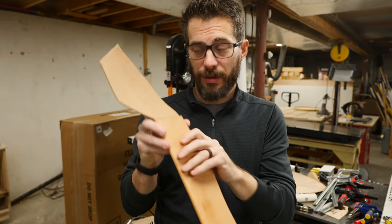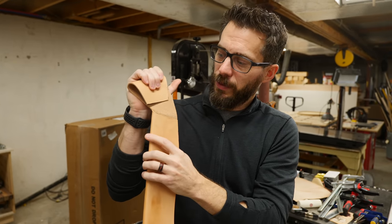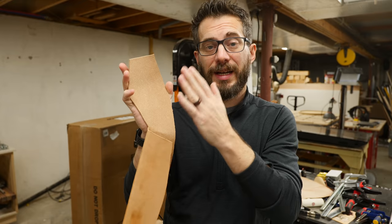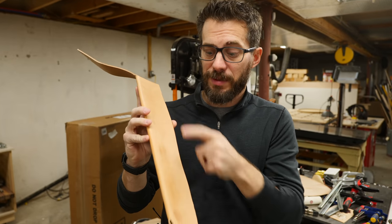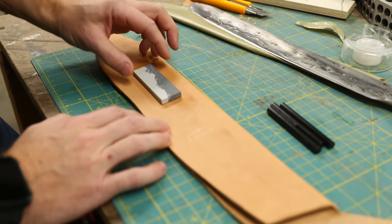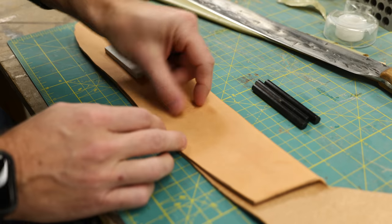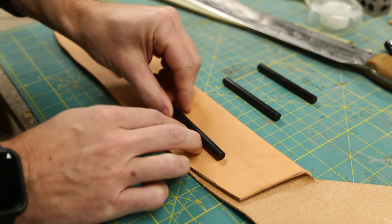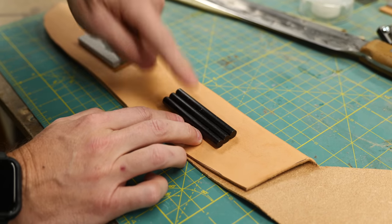I've got this thing out of the clamps now and it's looking really good. The next step is to cut a thinner piece of leather that's going to go on this section on the inside of the belt loop, because when this is folded over, there's still a little gap. I want to put a different, thinner piece of leather there, dyed black, so it'll look nice and go down into the inside of the sheath. On the outside, I'm going to add a sharpening stone in a little formed pocket, and then another one up here for these little fire starter sticks — magnesium rods that you can scrape to create sparks to start a fire. They're about the same size as the sharpening stone, so it'd be cool to have a pocket for each. Let's cut those out and form them.